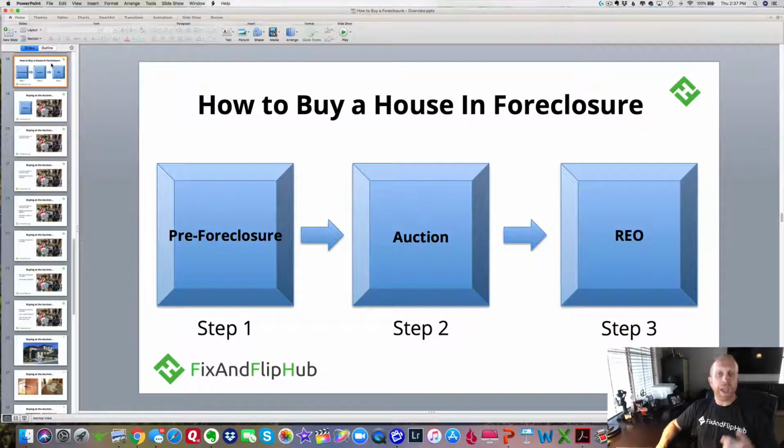Okay, so anyway, it's important for you to understand, first of all, that there are 3 steps in the foreclosure process, and this varies a little from state to state as far as the timing of it is concerned. There's step 1, which is what we call the pre-foreclosure process, and this is that period of time when the homeowner is in default and they actually own the property. They're in foreclosure and they're given a window of time either by the court or by the state statute to either bring their loan current or pay their loan off.